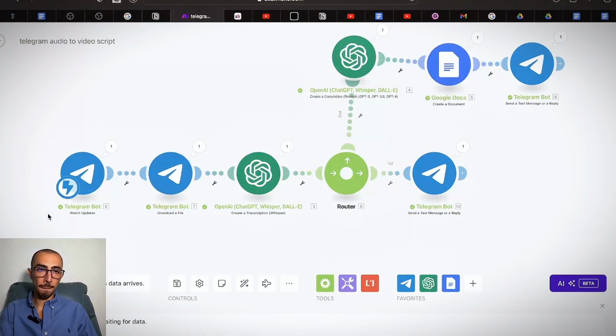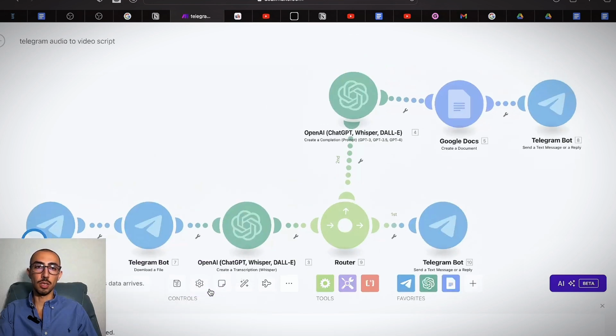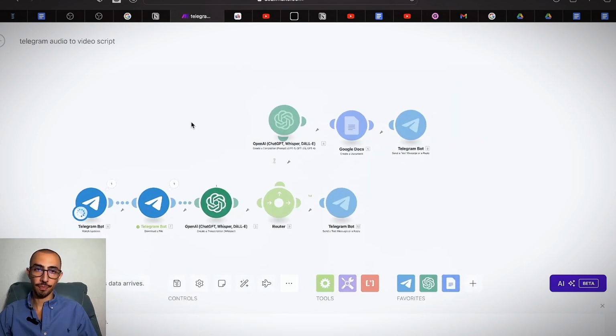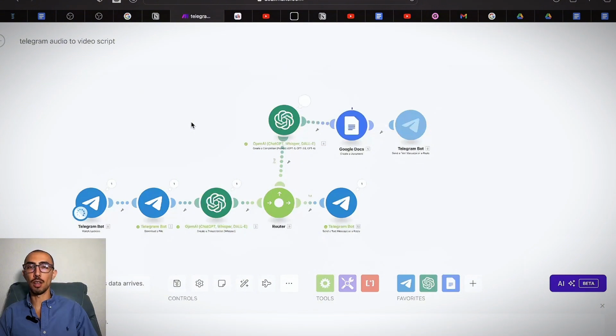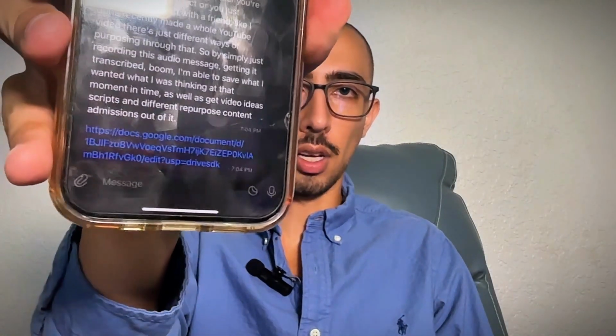So I just sent it. I'll show you here. We just click run once, use existing data, and boom. It's been downloaded. So it's getting transcribed. I actually just got texted the whole transcription. Now it's running through the prompt, being sent to Google Docs, and I just got sent as well the Google Doc link to view it. So I have the whole transcription here. I could just copy and paste this, right, and make a few edits on Twitter.